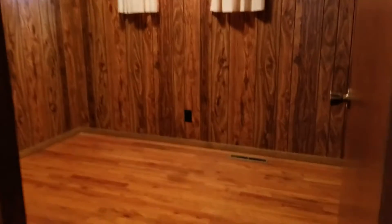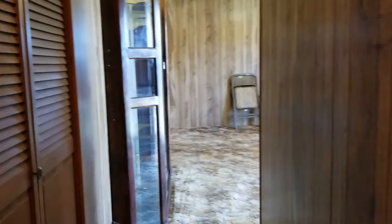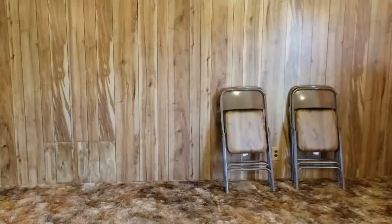This third bedroom right here is really small — I'll be honest. A lot of times you'll see houses like this where people take that small bedroom and either make a bigger bedroom out of it or make it a larger living room. Now we're going to go downstairs into the basement.